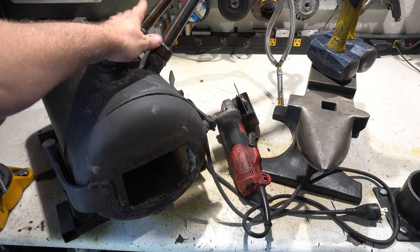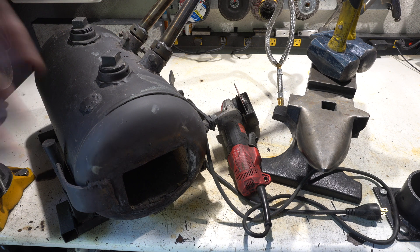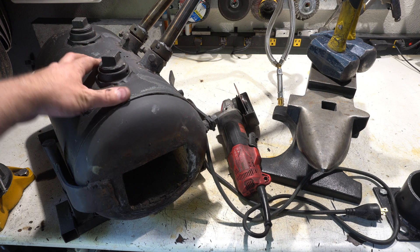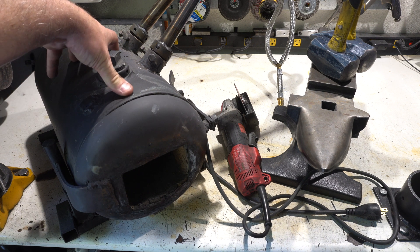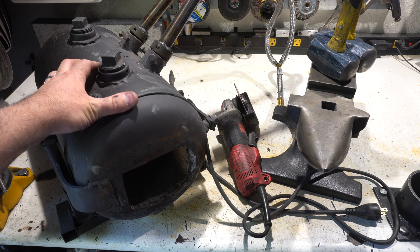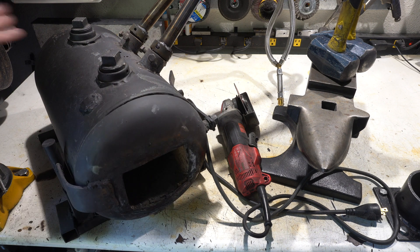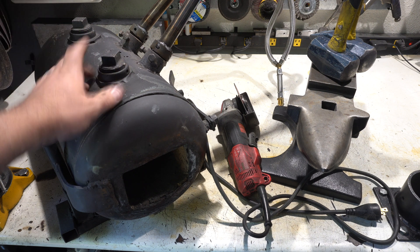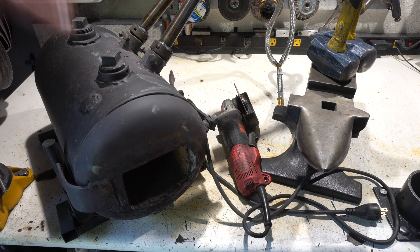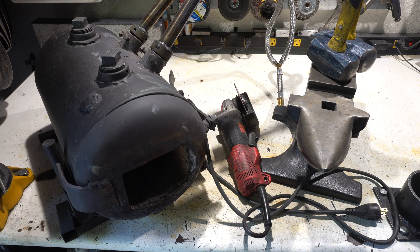I would recommend you get a two-burner forge like this one. A one-burner you might just find limiting. This forge I built will easily do forge welding if you ever want to do that. You want to get something pretty small — get some fire bricks that you can block up the sides to keep the heat in. Go look at some cheap forges online. Devil Forge, the Majestic Forge, the Mr. Volcano Forge — all of those are great.